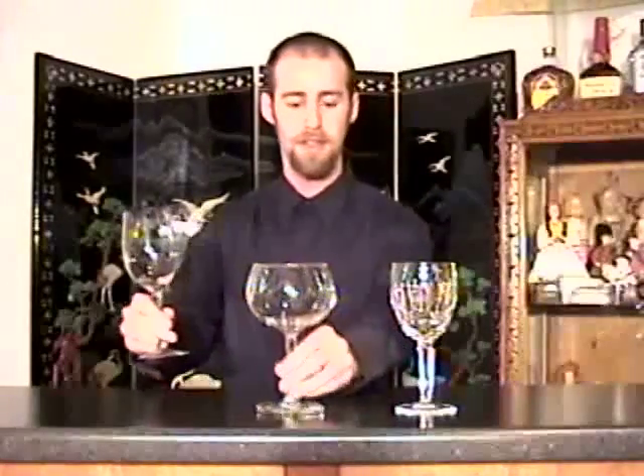Next are wine glasses. Here is a very high quality Waterford crystal made in Ireland — sort of a general purpose wine glass. You might also use a balloon wine glass, which is designed to really bring out the bouquet of the wine. And here is a white wine glass. White wine glasses will usually always be taller and a little narrower, with a slimmer neck, while red wine glasses have more of a bowl and are a little wider. They also have a stem, so you will not serve ice in them, although you will see some drinks like a sangria served in a wine glass with ice.